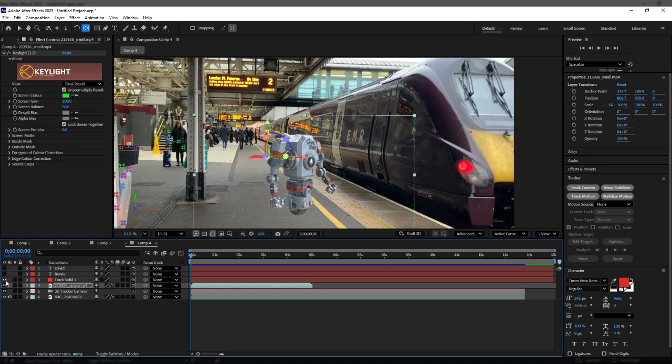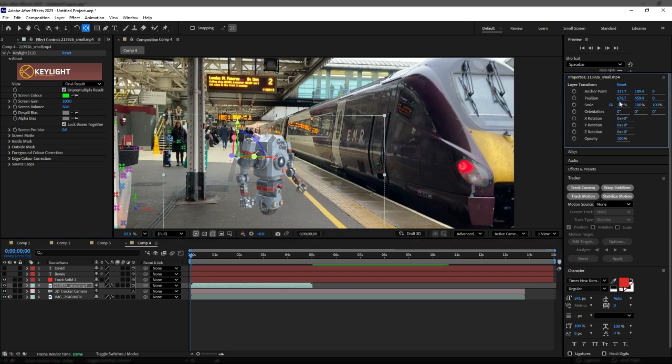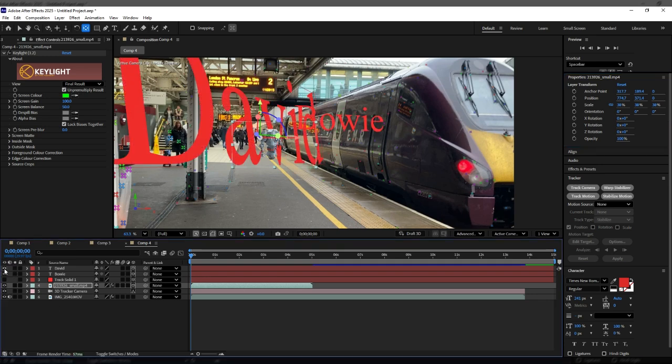Oh no, I want to see where it was actually. So now I want to move this robot to where that was. I'm going to scale it down as well. Not that small. Maybe it's a small robot, I don't know. To there. Hopefully this will work. So I'm getting rid of the track solid there. I'm going to put in my bowies, my zowie bowies, and then do that like that.